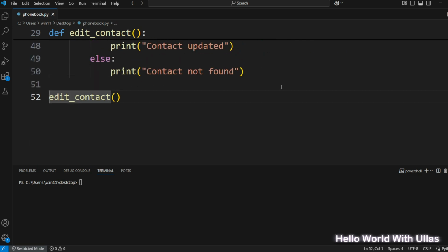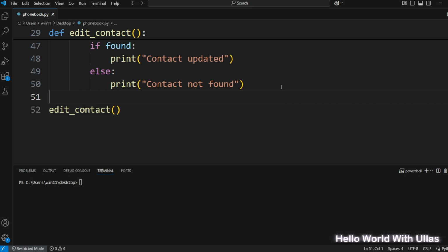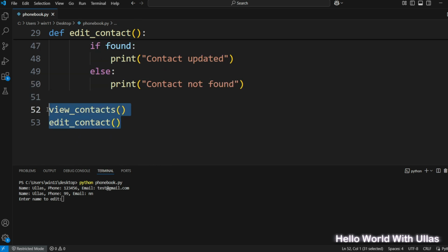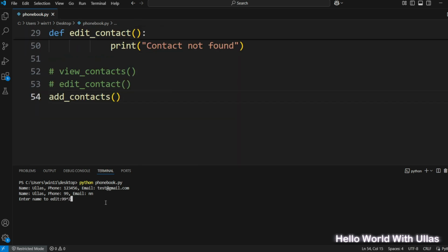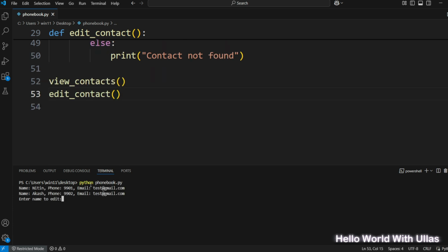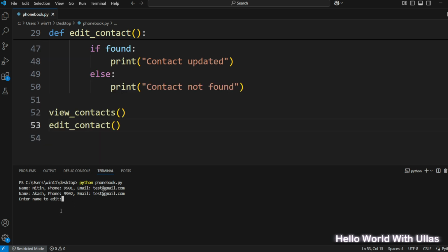So before edit we'll call view contacts. Let me add some other contacts as well. So now let's run this. So I have updated some values with Nitin and Akash. So now it is asking enter a name to edit.